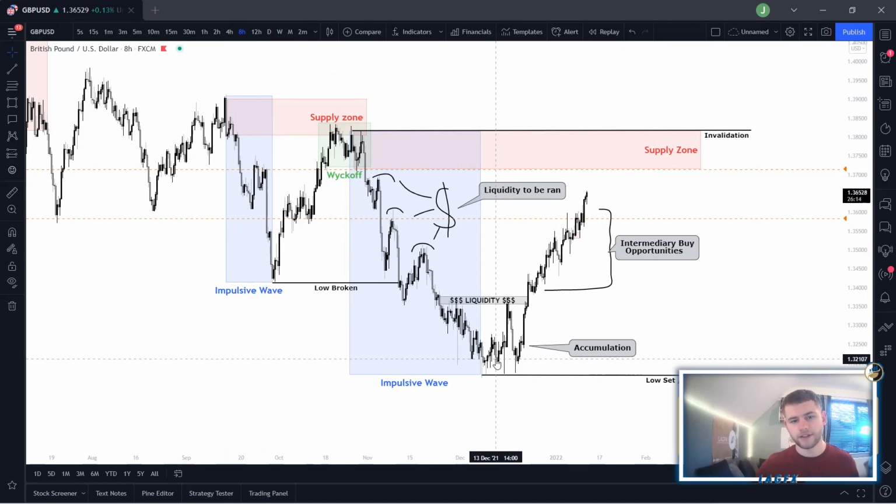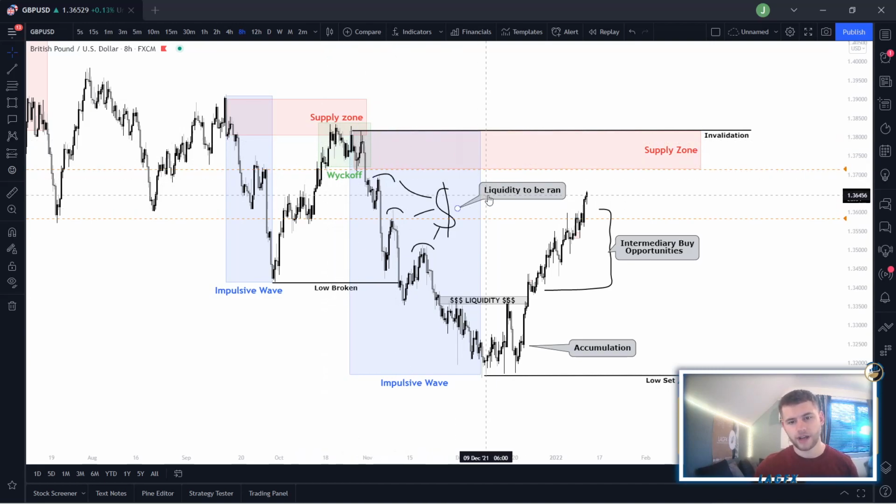Now, upon analysing this, I've used the 3-box strategy as I always do. So I've identified the most recent impulsive wave, that is our lower high all the way down to our lower low. And then within that impulsive wave, I've tried to find any areas that have unmitigated positions that are the most valid. So we could arguably have looked at each single one of these highs, created these swing highs, and tried to find a supply zone within them. But it's not as valid because we have this unmitigated position right at the top from the distribution Wyckoff schematic that we had in the previous wave of this trending market.